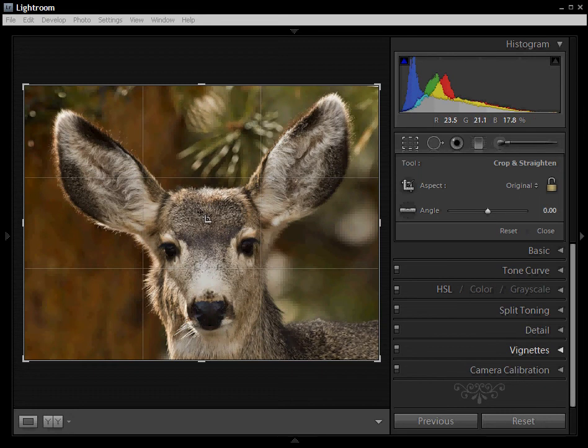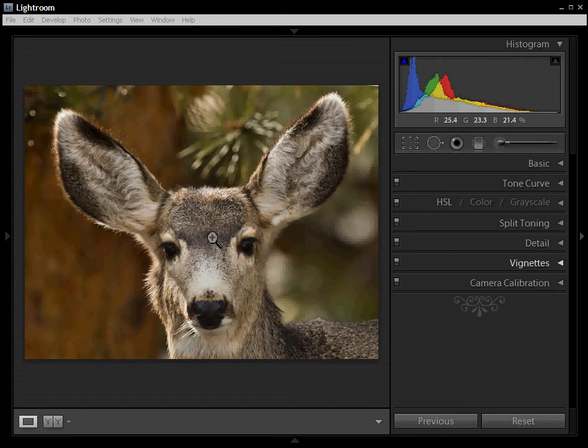There's actually nothing in the middle except the deer's forehead. The eyes are close to the thirds, the base of the ears are close to the third, the nose is down in the sixth, but the animal's looking at us. When the animal looks straight down the lens, that's a great time to actually zoom in and put the middle of the head, the middle of the nose potentially, in the center.